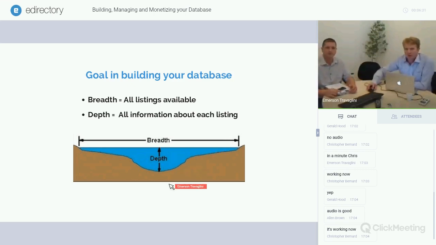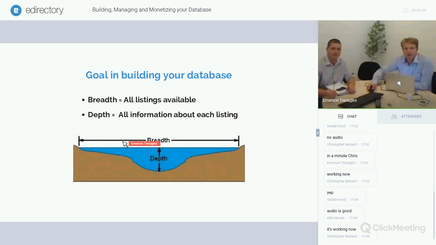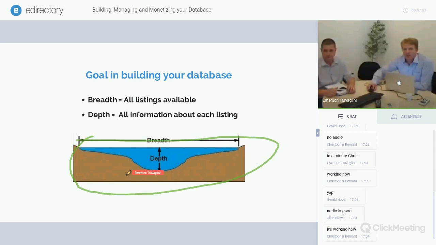So when you're thinking about the quality of your database, I have this diagram here that I hope you can see of the water. When you're thinking about it, it's the area. How do I highlight the area here? Sorry. There's a tool. Okay. Draw. Great. So it's the area of the water here. The more breadth and the more depth that you have, the volume of the water increases, and you can kind of think about that as the size and quality of your database. That's what you're trying to do, is maximize it.